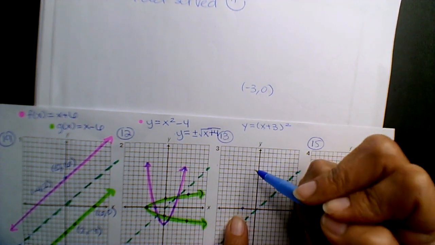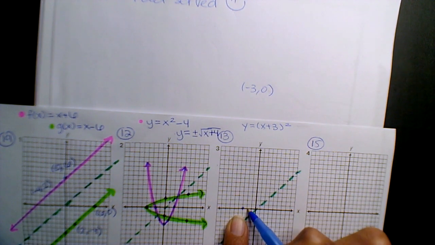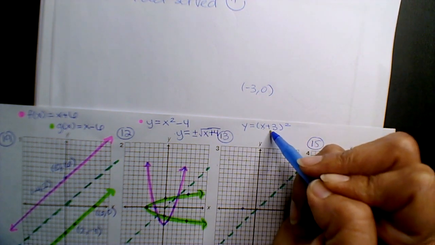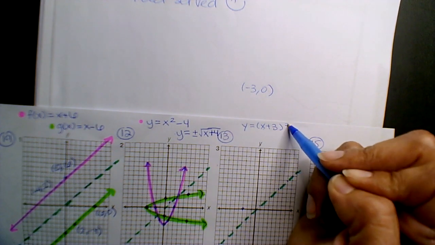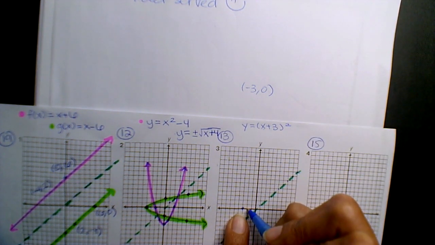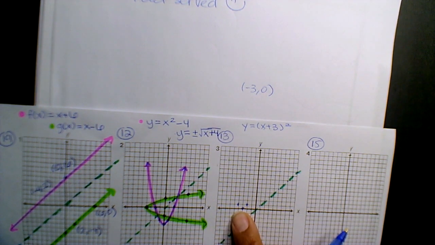If this is -3, you remember this is your axis of symmetry. If I go 1 unit to the right, if that's -3, this is -2. So what is -2 plus 3? 1, and then what is 1 squared? Yeah, right? So when you plug in -2, you get 1. So obviously -4, 1 is also a point, because points come in symmetry.